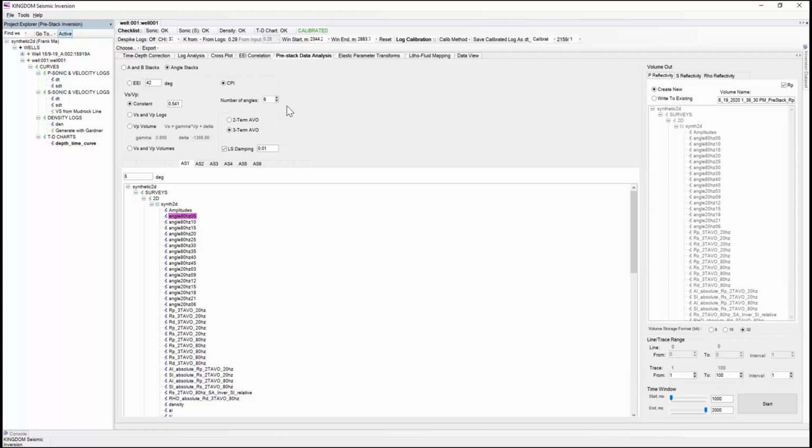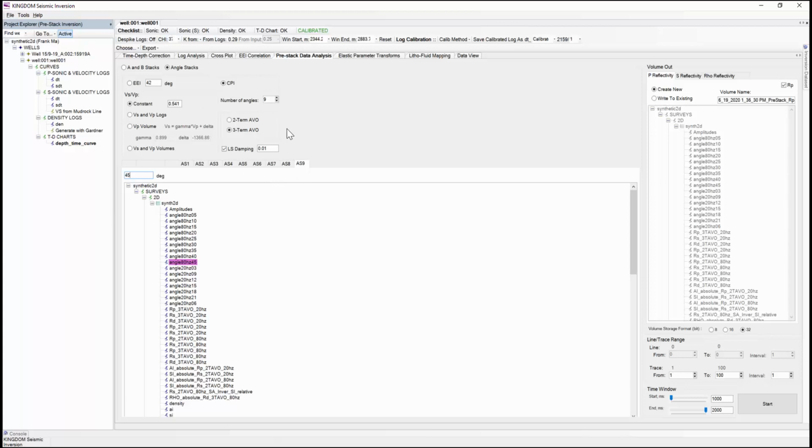So in order to do this, we're going to select up to 9, and we have our 1, 2, 3, 4, 5, 6 and our values in degrees selected. Here we're going to choose our AS7, so this will be 35, and enter in 35 here. AS8 is 40, enter 40 here, and AS9 is 45. Enter that there. Now the key thing to note is that if you have less than 40 degrees in these longer offsets, then the software will give you a warning that the offset is too short and you cannot proceed. So this is very data specific.